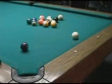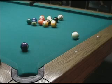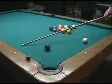I just saw this shot in a very reputable billiard publication. In the publication, that person is a very good one-pocket player, and I'm surprised at the shot selection he chose here. He chose to shoot the 4 very hard into these balls and just force the cue ball forward up into here.